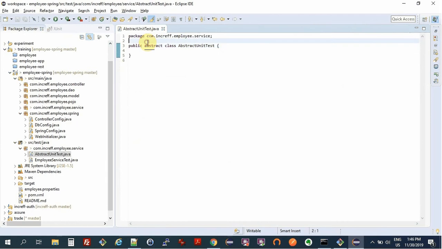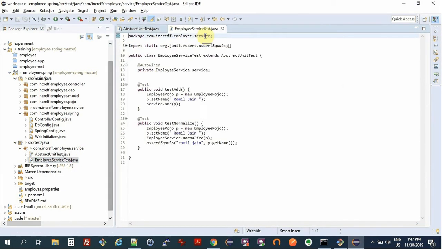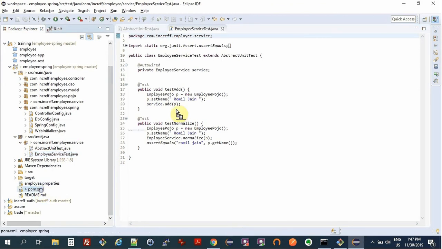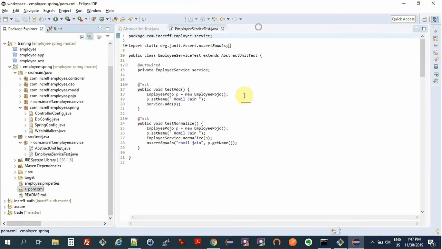Now I want to run all instances or all subclasses of abstract unit test using something that can initialize Spring, correct?